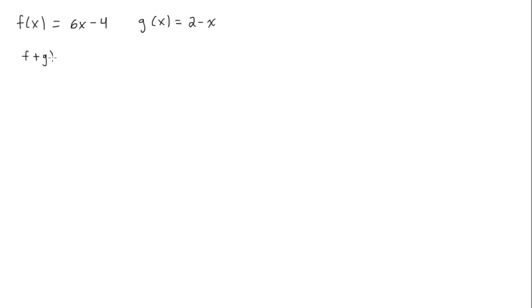So the first question is, what should it mean to talk about adding them together? We're going to construct a new function, which we'll call f plus g. And if you plug an x into this new function, how do you compute it? Well, how do you think? You just take f, plug x into it, plug x into g, and then add the two answers together. Now for our particular functions, 6x minus 4 for f and 2 minus x for g, that gets us 5x minus 2. So that's f plus g.